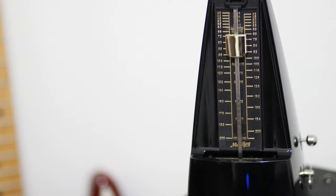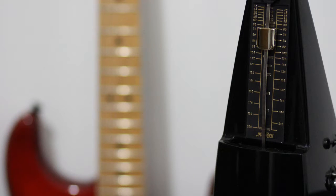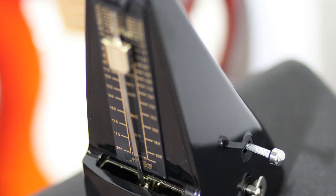Now, one thing that I would definitely like to say about this is it was actually a lot better than what I expected for the price. For one, it's easy to use. I mean, the pendulum itself, as you can see pictured here, you just simply slide it up and down, you choose the tempo that you need, you let the pendulum go into motion, and it provides the sound that you need.